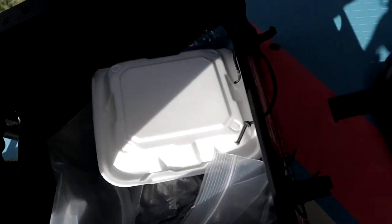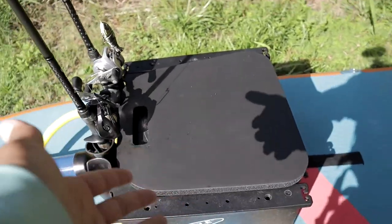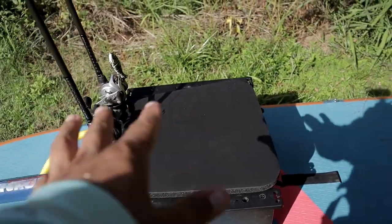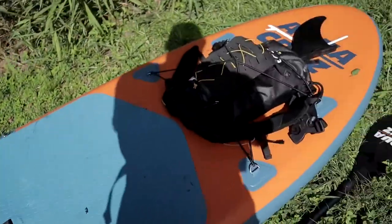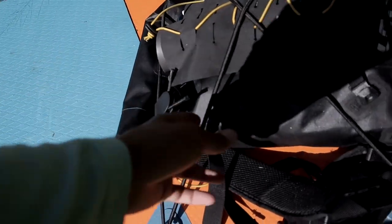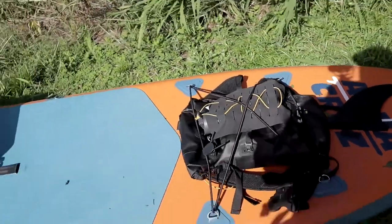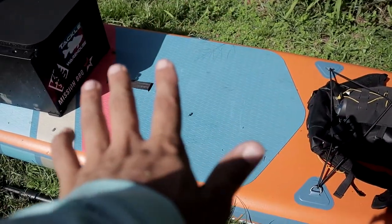So let me put this back in there. Strap that back on. And we also got this little seat cushion from Walmart, which somehow fits beautifully on top of that. So that's going to be very nice for today. And then up here, the paddleboard already comes with these little bungee cords. Really nice. Holds this down. And then I still need to put my fin on. But other than that, now let's go get on some fish.